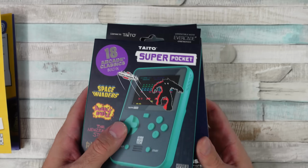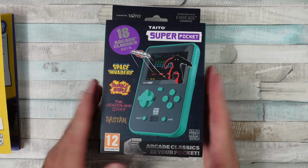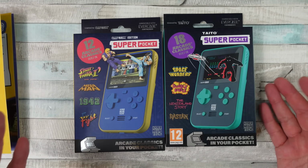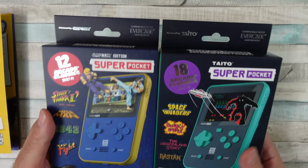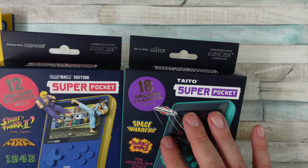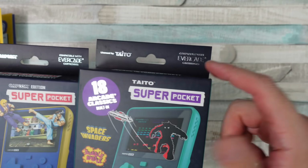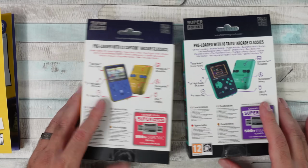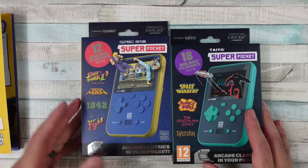So this is more like they're getting into that impulse buy type of market with these handhelds, but these go beyond that. I haven't touched them yet. I haven't used them, haven't opened it. But I do like the idea here. They're expandable, compatible with Evercade cartridges. So 500 plus Evercade games could work on this. They have preloaded games here.